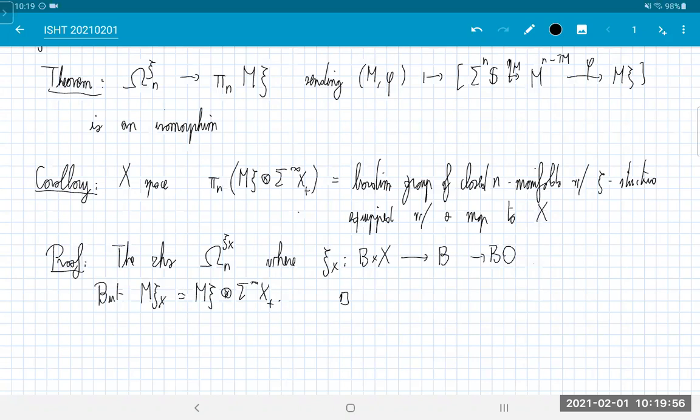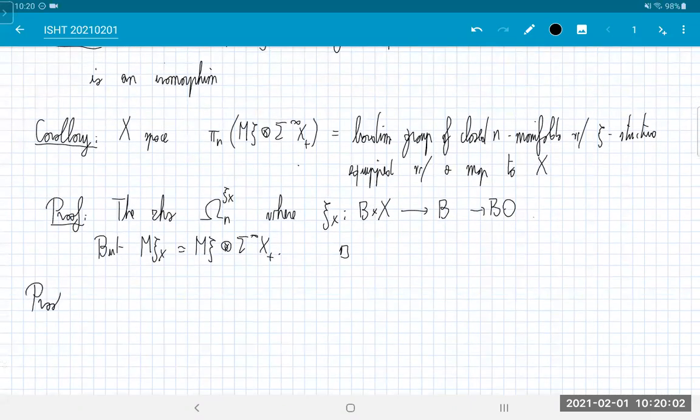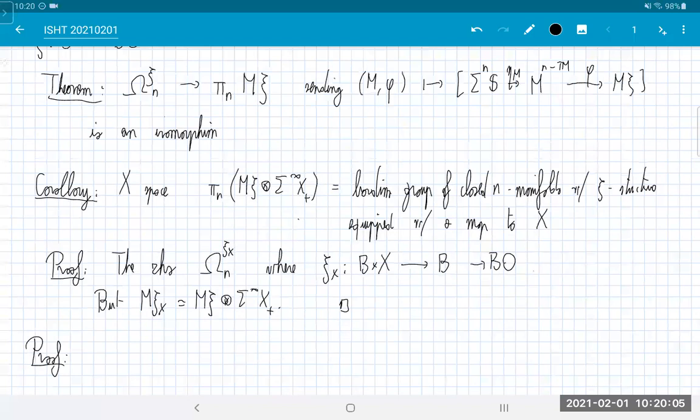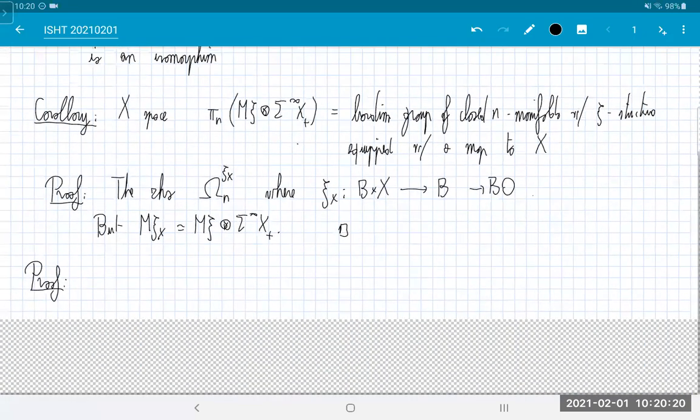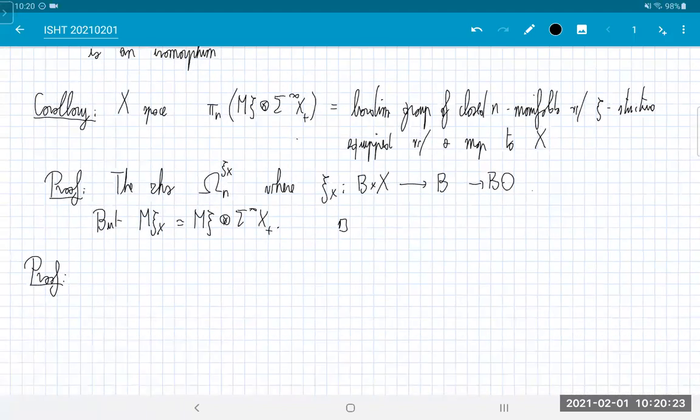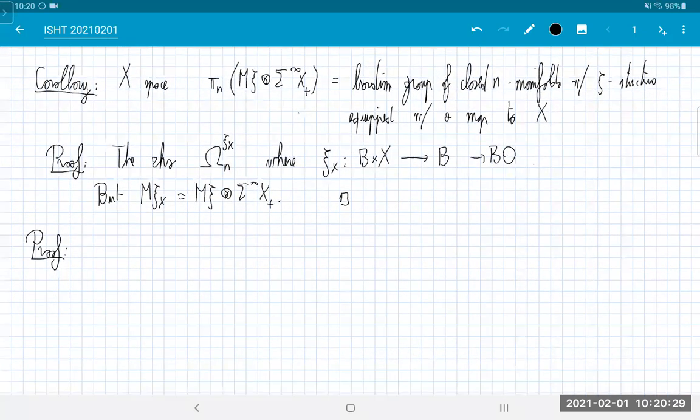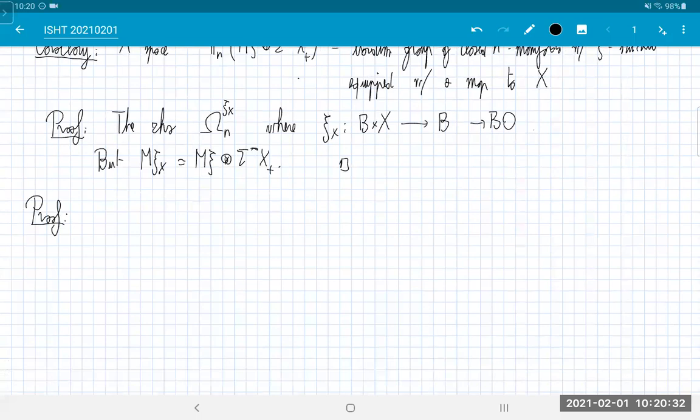No. So let's prove the theorem. This is a map of abelian groups, and we want to say it's an isomorphism. We will show that it is injective and surjective. For doing so, we will need a couple of results in differential topology, and in the notes you can find the references and everything, although I probably have to improve them a little bit. Let's see if I can manage to do it today. So the first is this theorem, which we actually could almost prove, which is the smooth approximation theorem.